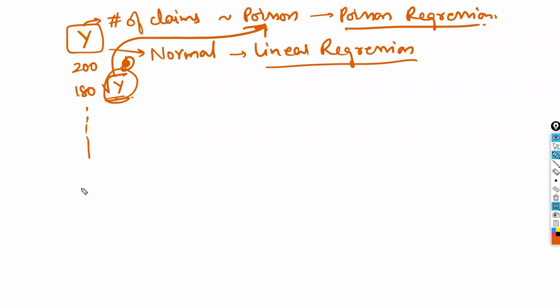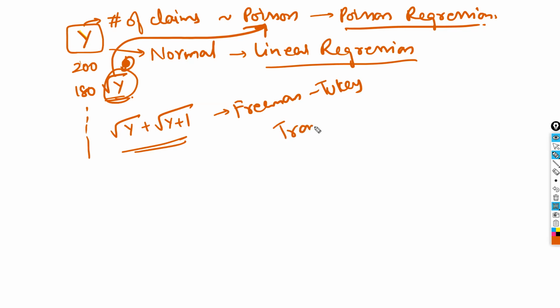If you have a variable which has count values which are very large, you can as well apply linear regression and it will work well. But if you believe that this is count data, and I don't want to go ahead with linear regression, then do a square root transformation and apply Poisson regression. Or there is a special transformation which is like this. And this is called the Freeman-Tukey transformation. The Freeman-Tukey transformation is you take the square root of that plus the square root of this and then perform.